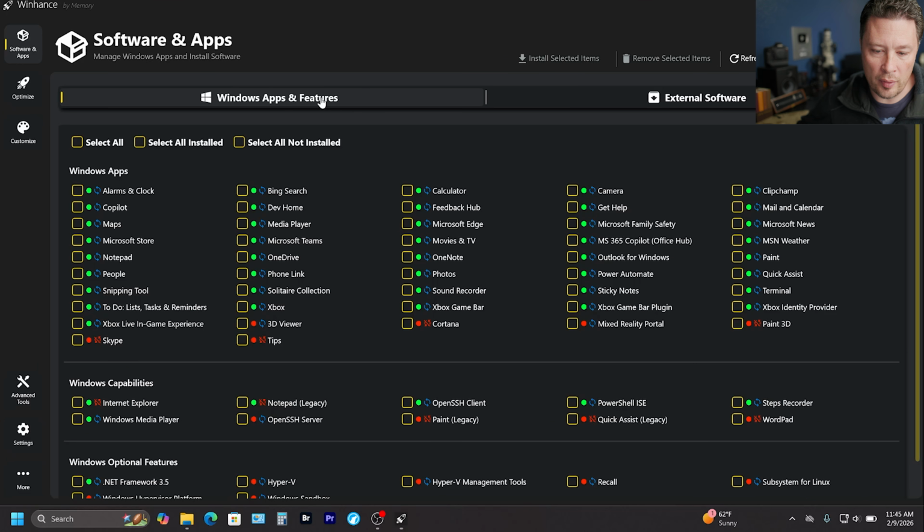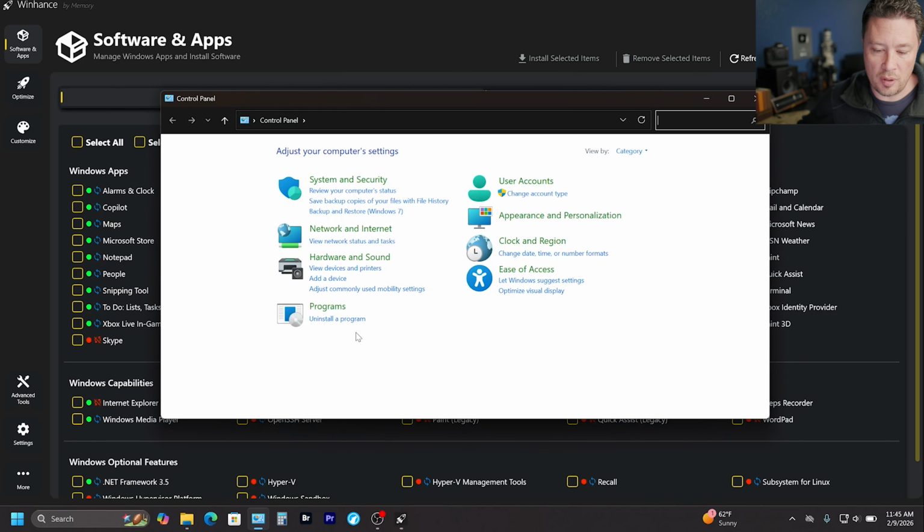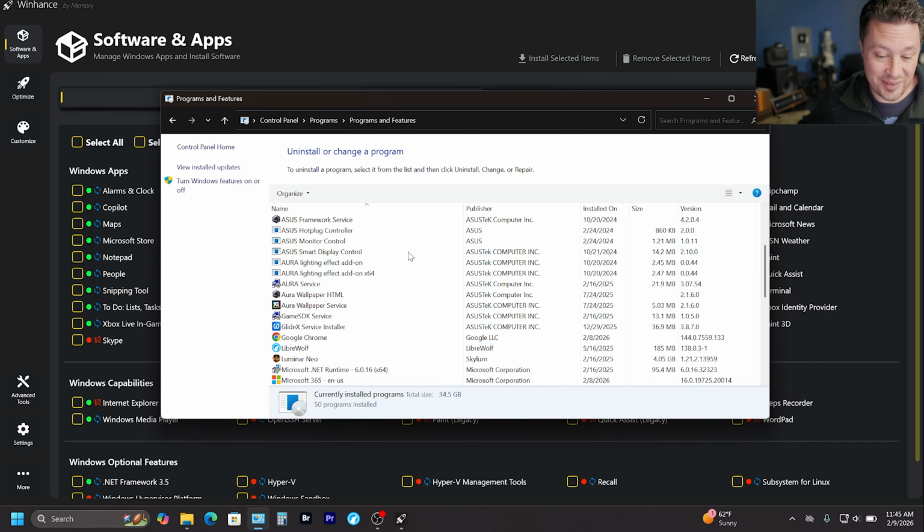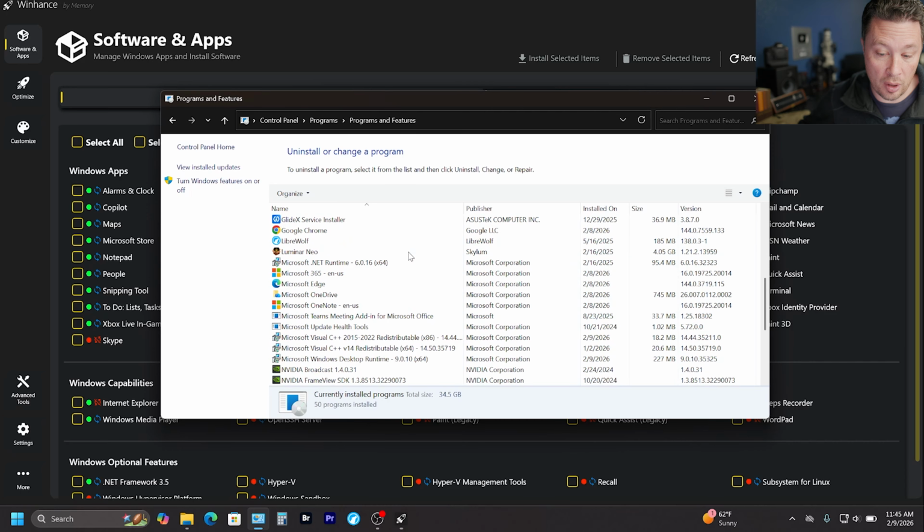So basically by default, we're in here in the Windows apps and features. And the first thing that we want to do is take a look at everything that's installed and uninstall some things. Now you might be thinking, why can't you just come in here and go to uninstall a program? Because some of this stuff isn't in here, and some of the stuff that is in here, Microsoft won't let you uninstall. Like Edge, for example. If I click on it to uninstall, it just shows change. I don't even have an option. See, if I click on something else, I can uninstall that completely. But Microsoft won't let you uninstall Edge, at least not in the United States.